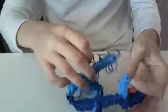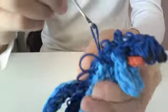Okay, so now we have our dragon and our stomach. We're going to place the tying loop near the head. And what we're going to do is go through the body like this, and with our hook on the other side underneath, we're going to pull that head band through, and it's going to end up on the top, and we're going to do that to all of the other bands around the dragon. So go ahead and do that.